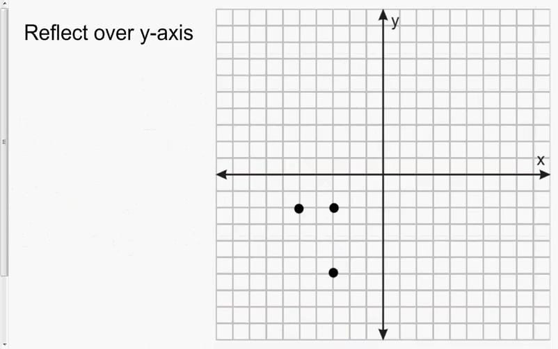All right, let's do a reflection over the y-axis. Now this is one where you don't necessarily have to have the coordinates. So here's my triangle. You don't necessarily have to know the numbers or the coordinates. You just have to know which one is the y-axis. And the y-axis here is the vertical axis. It's always up and down. So when I'm doing a reflection, remember all the points should be flipped over and the same distance from the center of the line of reflection.